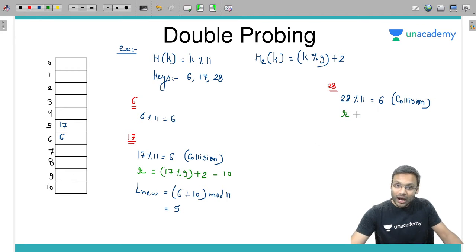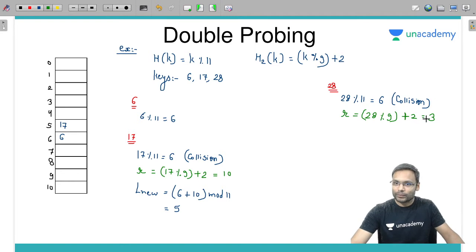R value how? R is equal to the second hash function. Key is 28 mod 9, 1 plus 2, 3. After that we need to calculate the new L. कैसे calculate करेंगे?